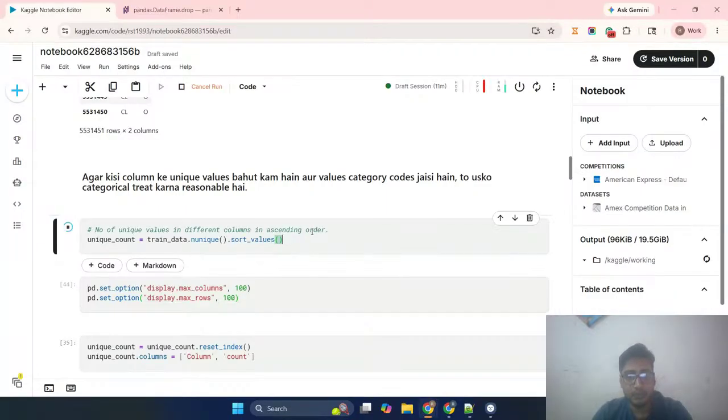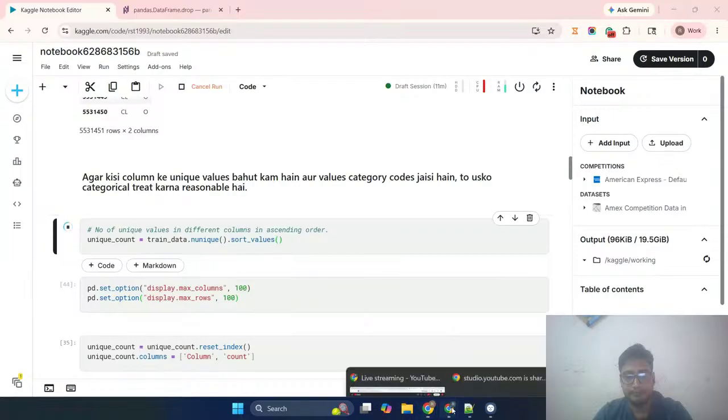Number of unique values in different columns in ascending order. So what we have done: train data.nunique().sort_values. So it will be in ascending order. Let it run.